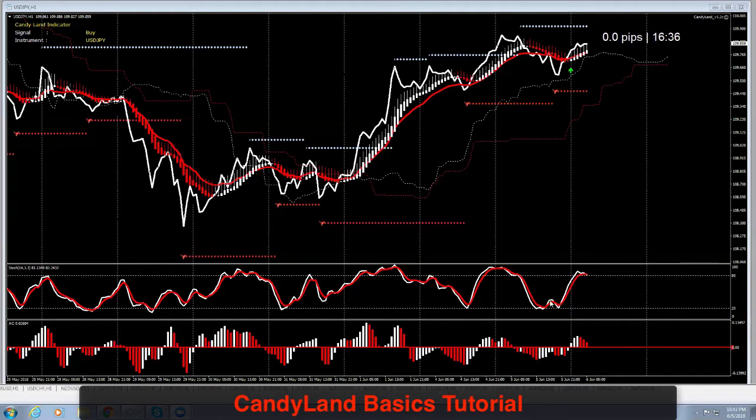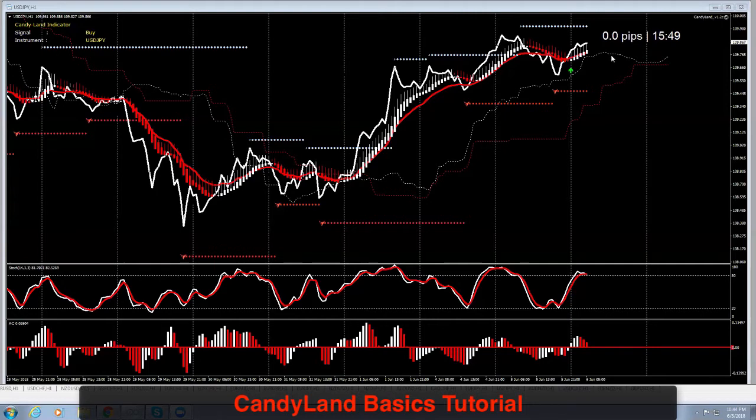It was above the cloud. The white line was above the red line on the stock. All we're really concentrating on right now with this Candyland is the crosses. It crossed here. The AC was on the top. So that means the momentum was to the top. And then it crossed right here, and it's above the cloud. All three of those things are confirmation that the trade is up. And Candyland gave the signal.